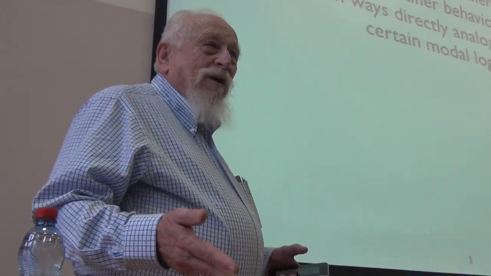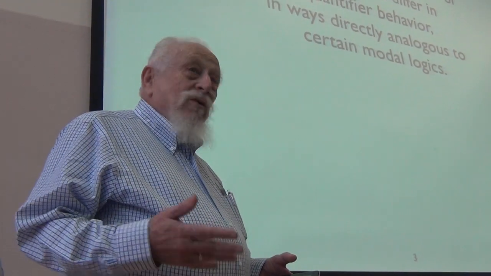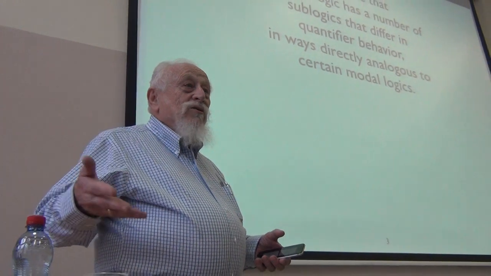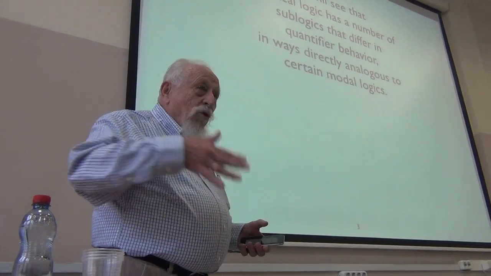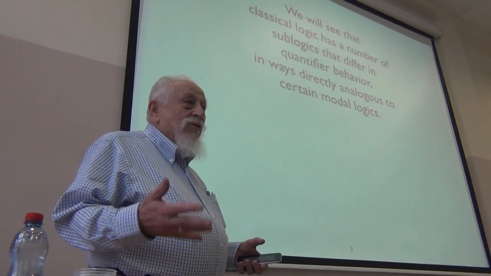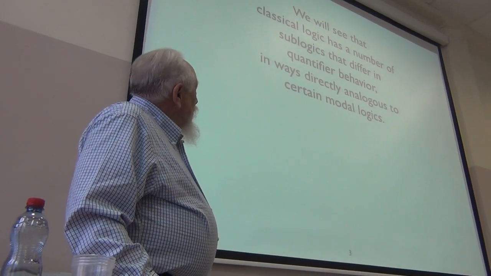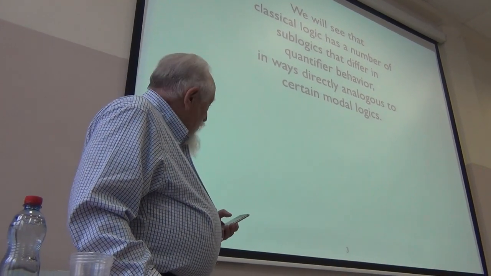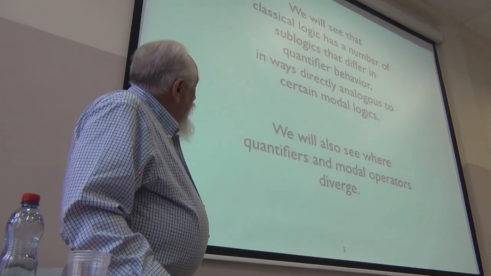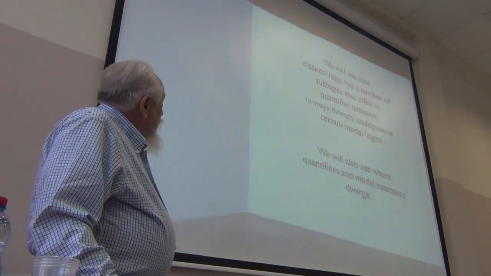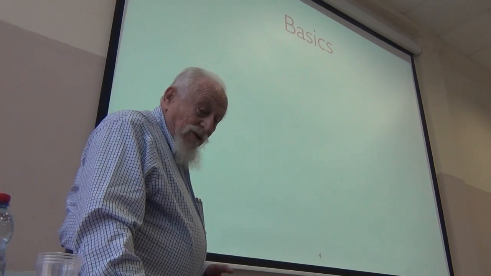So what I'll show you is a number of sublogics of classical logic. And the question, in part, is where do quantifiers and modalities diverge? What's the essential difference between them? In some sense, if you know Kripke semantics, you can think of modal operators as quantifying over possible worlds, boxes for all accessible possible worlds. So it's like a universal quantifier. But where does the difference lie? Okay, so that's what I just said.